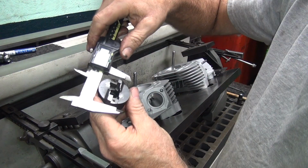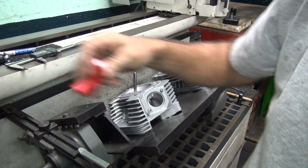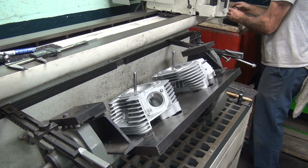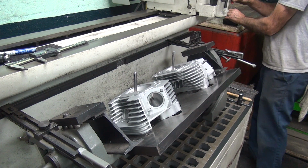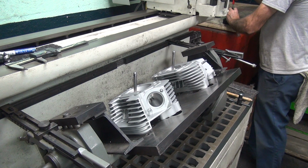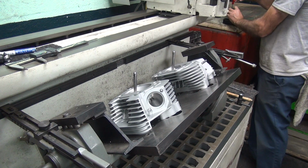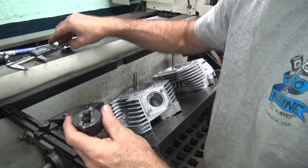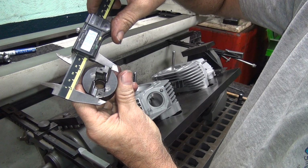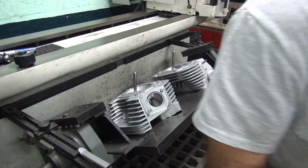Okay. Always measure to make sure you didn't screw up. Evidently I screwed up where it's 750. Missed it by 1 line. Oops. Not sure how I did that one. Probably it's dark over here and I'm half blind. Or I'm just a dumbass. Could be that too. Okay, so there's our 710, 707, 708, couple thou less, just like before. Okay, that's going to be the cut I'm going to use.